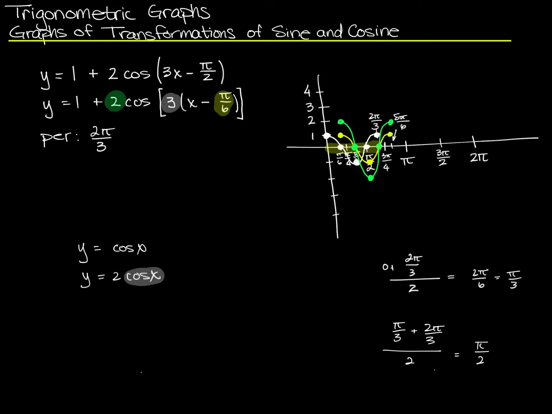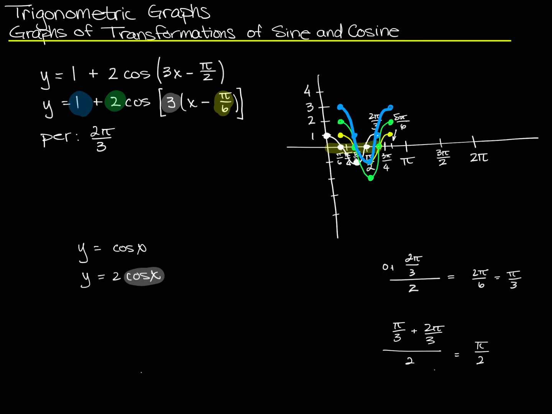Okay, the last thing to do is to add 1 to every y value in my current graph. So I'm going to take that green dot that's at a height of 2 and move it to a height of 3. The green dot that's at a height of 0 gets moved to a height of 1. Everything gets moved up 1 unit from where it was on the green graph. So my current, and actually my final graph, is this thick blue line.